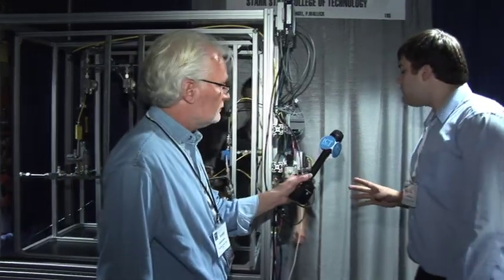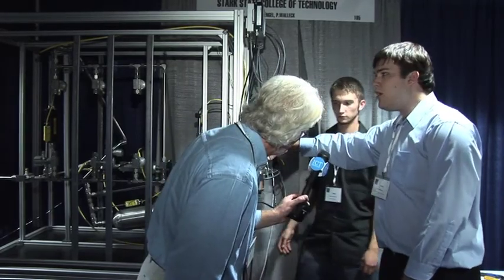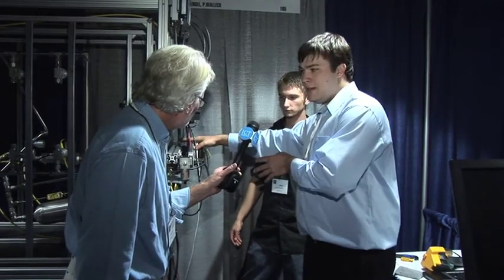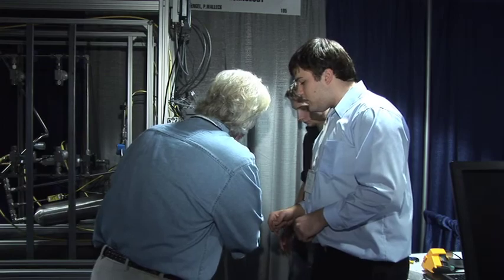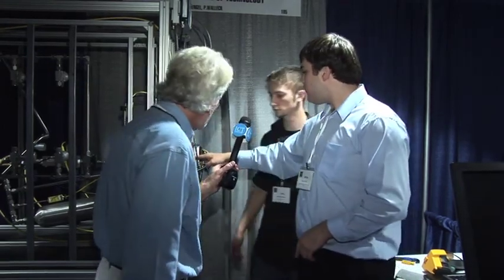How we're controlling our system is we've got a compact RIO from National Instruments. It's a real-time controller, so we can either run it just from the computer, or we can have it run independently on its own just from the controller. So that's pretty much the... Oh, and you've got this attached. It looks like an Ethernet connector on it. Right. We have a couple Ethernet cables running from all of our equipment.